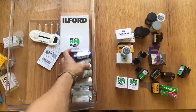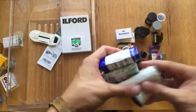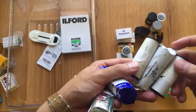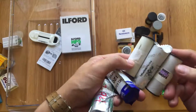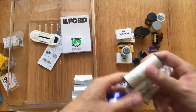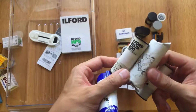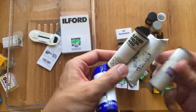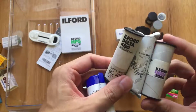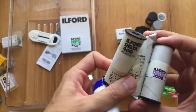Then my 120 stock, a lot of cool stuff. This is all new stuff I got from Michael from New York. Met him on Twitter. I traded him some black and white 100 film. I gave him 3 or 4 rolls of this kind of stuff that I was stockpiling, and he gave me Delta 400. This is another Ilford, and then this is Delta 3200, so pretty interesting. I think he said it was 10 years old, so I'll probably be shooting these a little bit lower, but black and white film, love it, especially 120. I don't buy a lot of it, so it's nice to have.